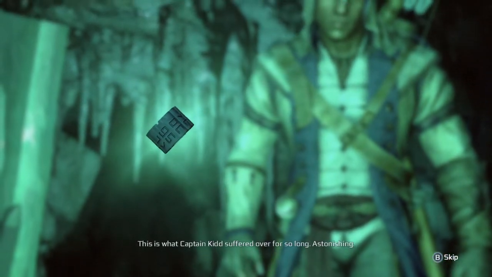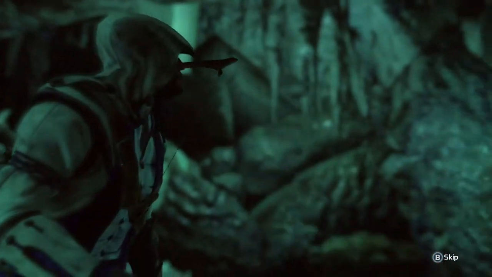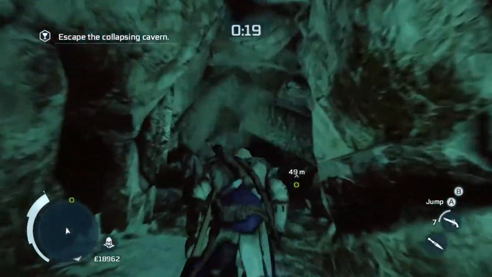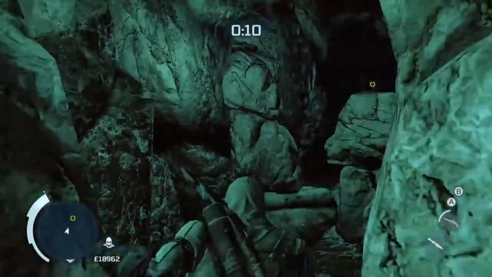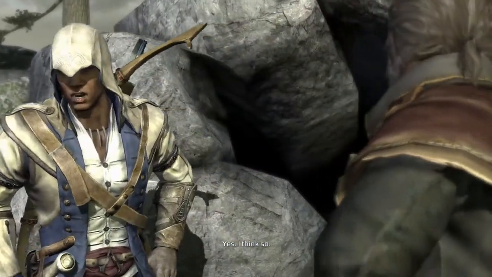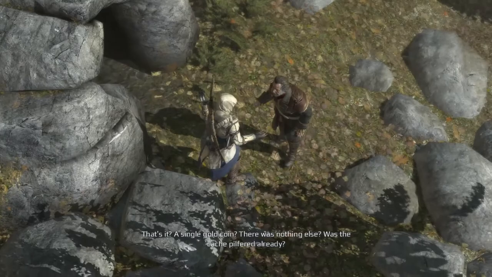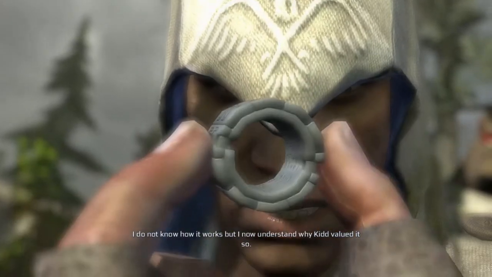Wait. Is that a... This is what Captain Kidd suffered over for so long. Astonishing. Is that an artifact of Eden? It's just complicated. There he is. Thought we lost you there for a moment, Captain. Are you all right? Yes. I think so. What happened down there? What did you find? That's it. A single gold coin. There was nothing else. Was the cash pilfered already? Ah! What the devil? I do not know how it works. But I now understand why Kidd valued it so.